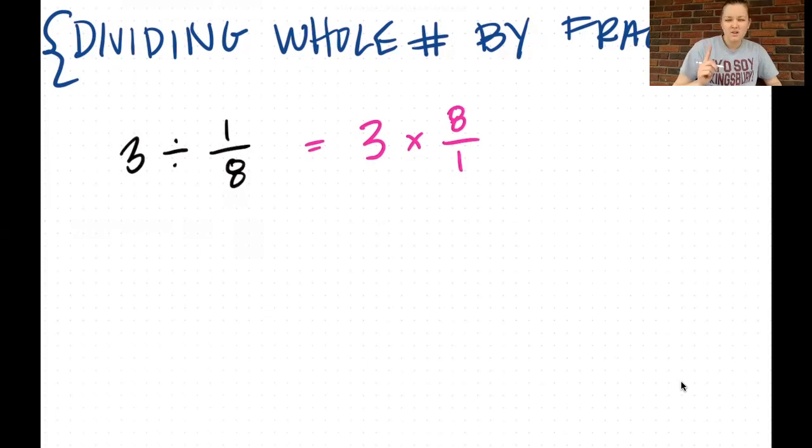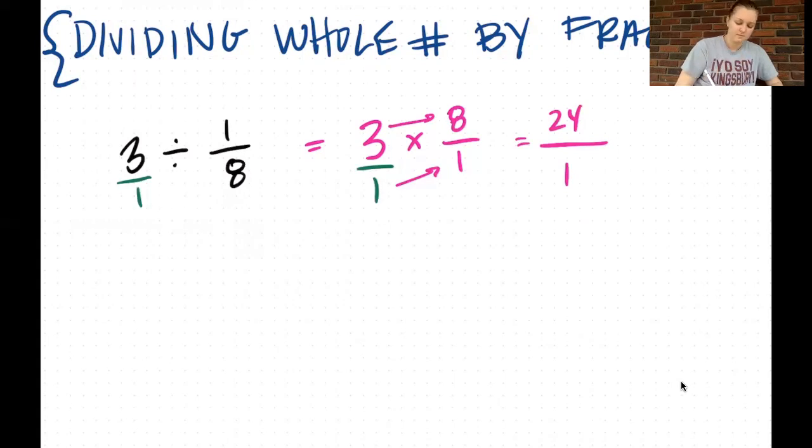Now, this one extra step that makes it a little bit different when we're dividing by a whole number is I think sometimes it's helpful to write our whole number as a fraction, right? We know that 3 is the same as 3 wholes, which makes multiplying a little bit easier because now I see numerator times numerator. 3 times 8 is 24. 1 times 1 is 1. Right, and I know that 24 wholes is just 24.